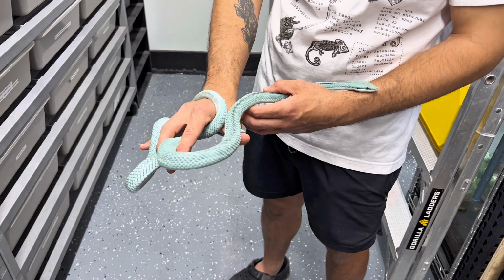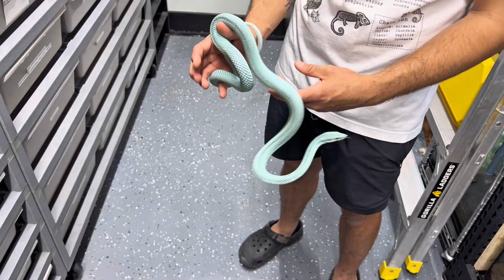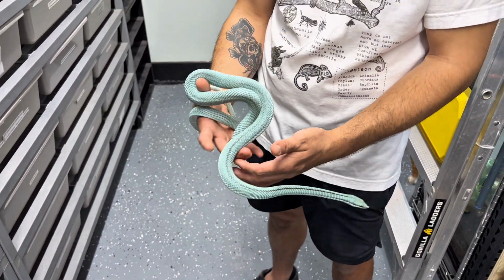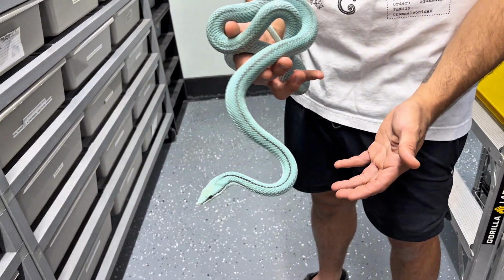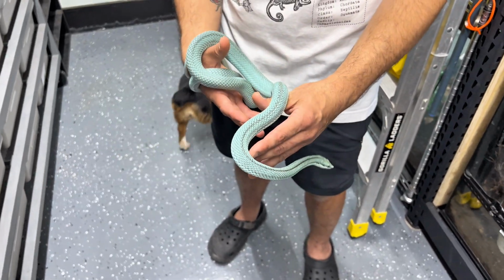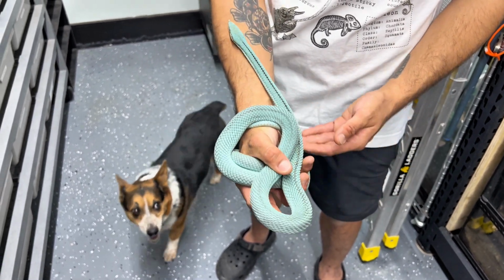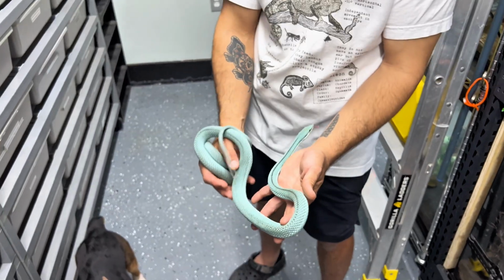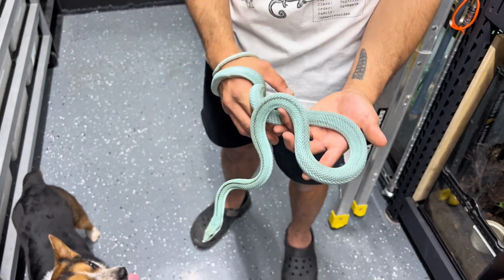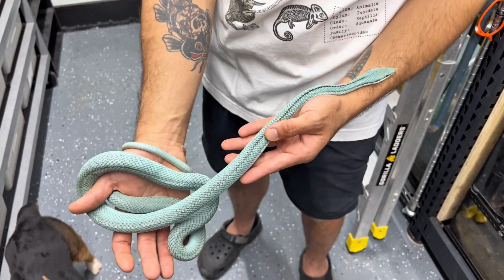So what's the genetic makeup of all the different color phases within Barons racers? To be honest, I feel like none of us really know. And I feel like for the Barons blues, there's a couple of different types. Because some people can put blue to green and not have anything other than greens. And some people can put blue to green and have 25% blues. It kind of really just varies. I've heard so many different variables in terms of pairings. So people are kind of just now figuring that out. Okay, very cool.